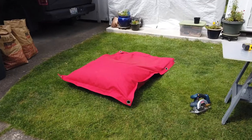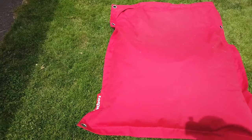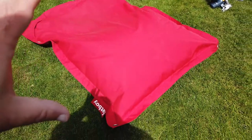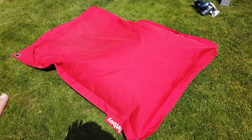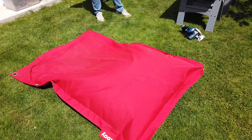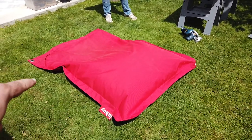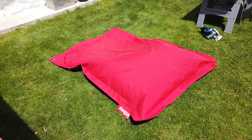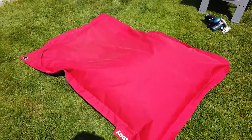This is a beanbag chair — actually a really cool beanbag chair. I don't think I ever talked about this. Some of you may remember when we were at PAX Seattle, or PAX West, a big video game competition, about three years ago. They had a big arena for Fortnite and these were everywhere where people could lay and watch the tournament. They have straps that hook onto the eyelets so you can create a chair. It can sit outside, take rain. It's a weird canvassy-like material — pretty slick overall.